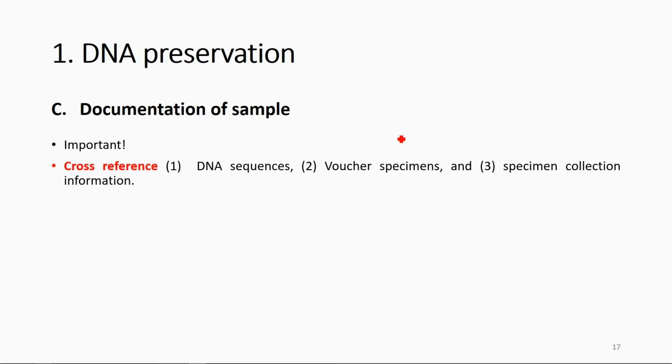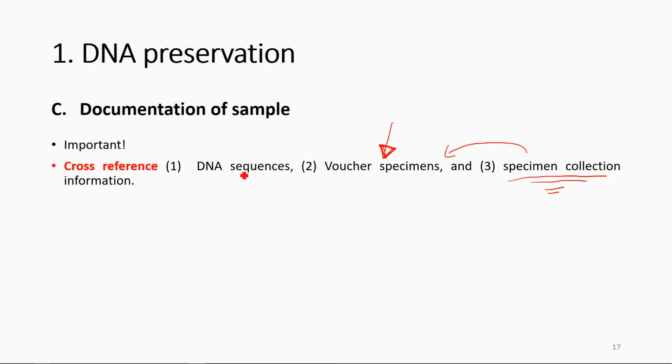Usually you will keep it in the collection or museum. So you have the voucher specimen. This can be the leftover of the organism. For the organism, you just take part of the tissue, then the remaining part of the organism, you keep it and put a proper label. And after that, you have the physical specimen. You also need the specimen information. Specimen information is the information that I showed just now regarding the taxonomy, location, collection date, and others.